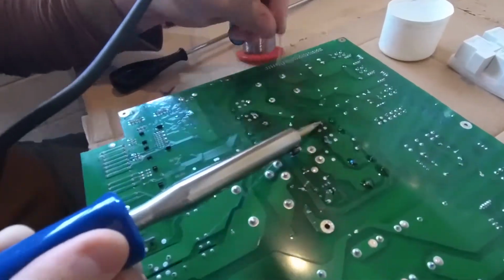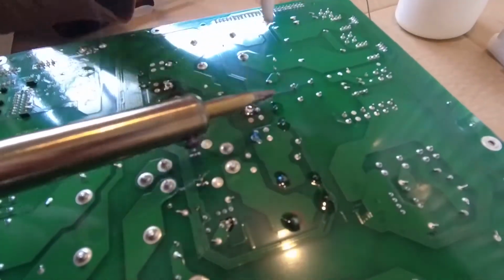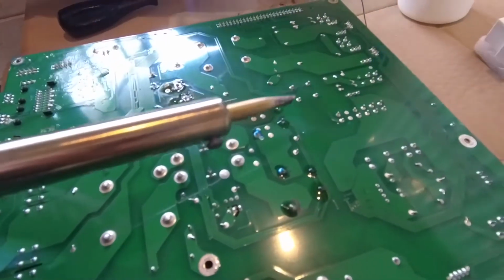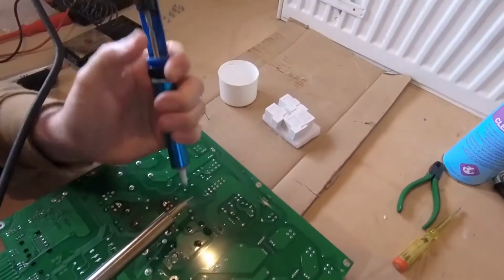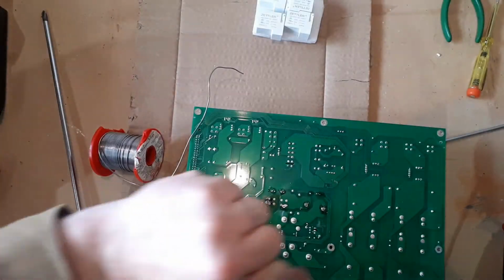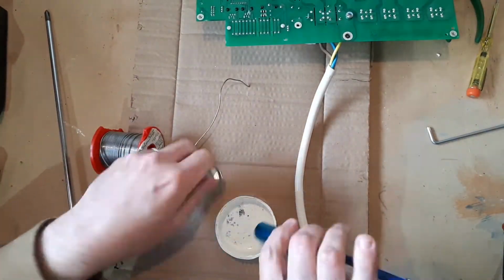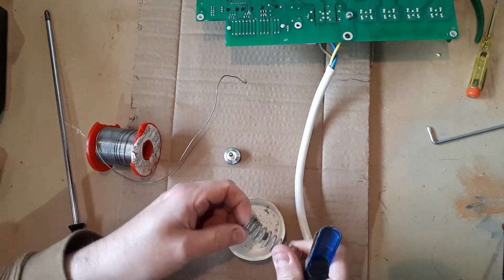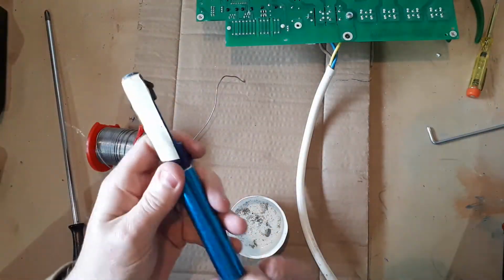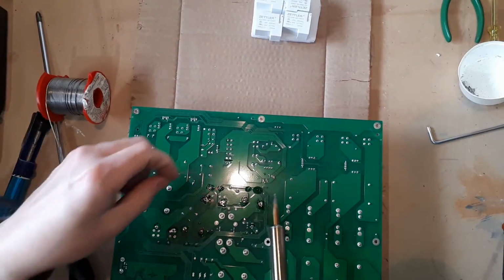Try not to breathe this smoke in. Not really good for you. But we are working in a very well ventilated outdoor shed with the windows and door wide open, so don't worry too much about the fumes today for us. We're taking quite a lot of junk out of here at the moment, so what we need to do sometimes is just clear the solder sucker out. You'll find that it keeps the action much better. We'll carry on. Let's do this one now.